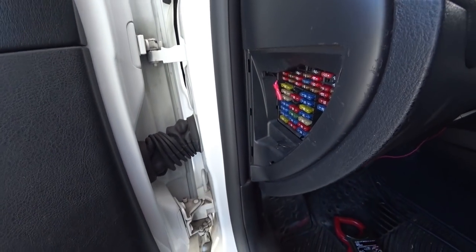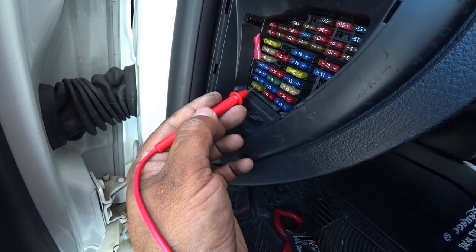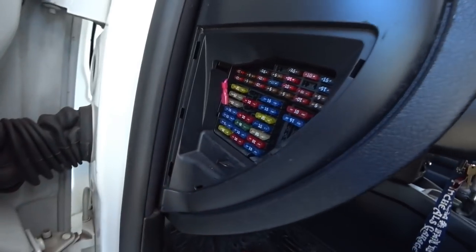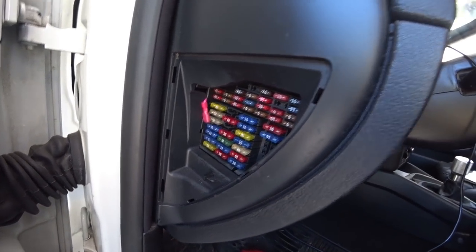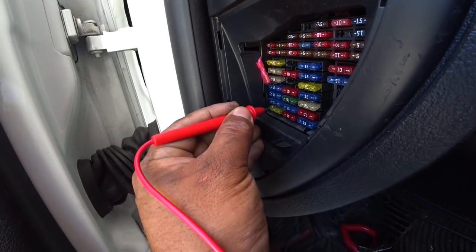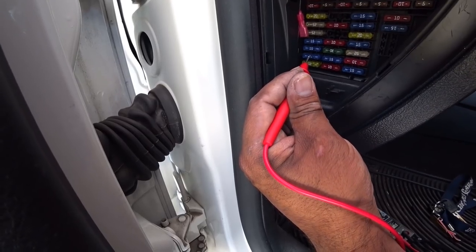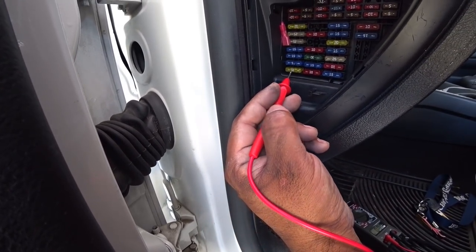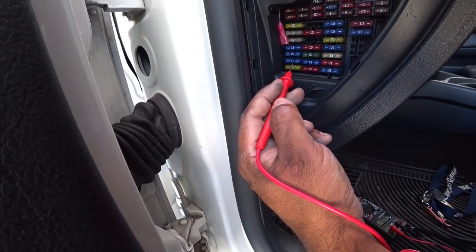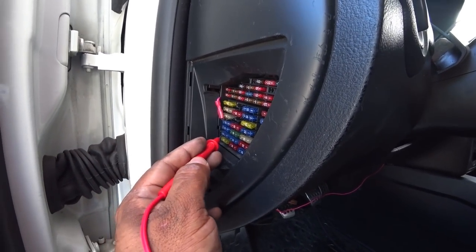When a switched circuit kicks on it gives us 12 volts. So pretty much this is a live feed — 12 volts here — and this 15-amp one is switched with the ignition on. Double-check it by turning the key off and it goes dead. So we can use these two: a live 12 volt and a switched 12 volt. We'll use these to wire our gauges — when the car's on they light up, when the car's off they turn off. If you switch the wires the light stays on permanently and drains your battery, so that's why the wiring matters.